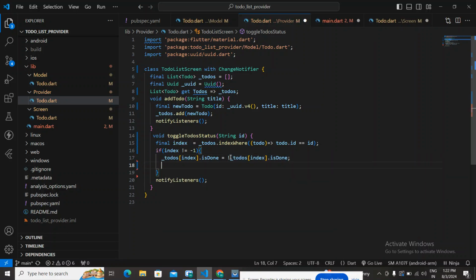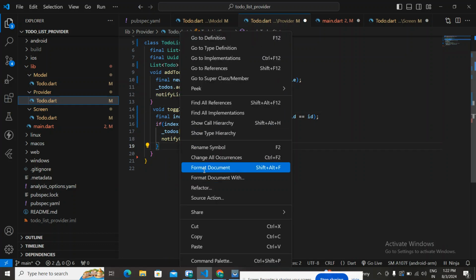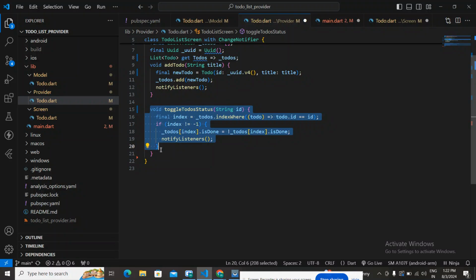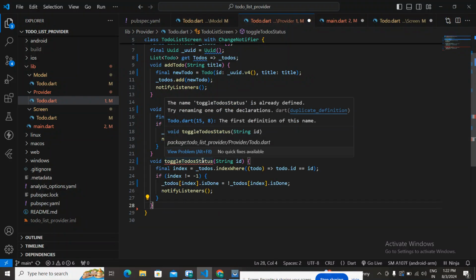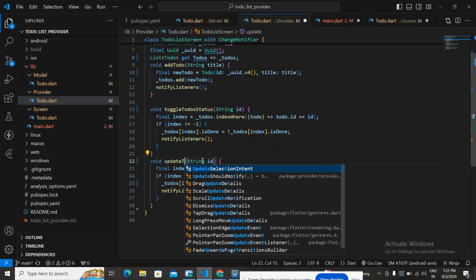After this, I think it should be inside over here. So let's create the delete, or let's say I think work for the update todo first.